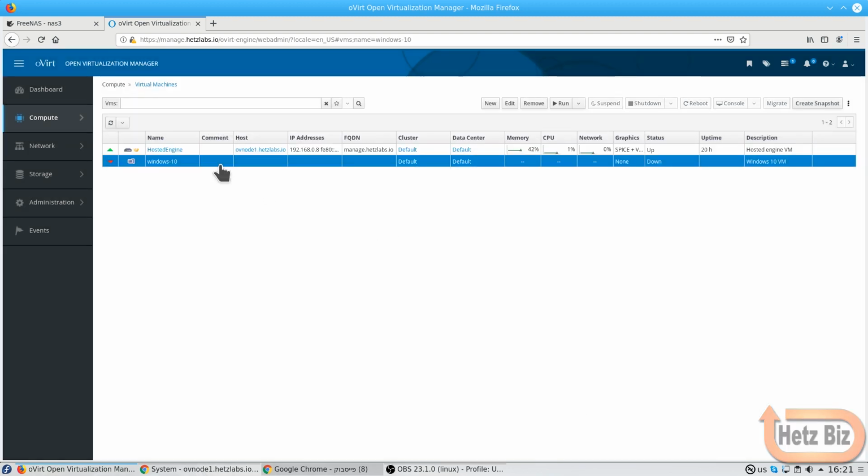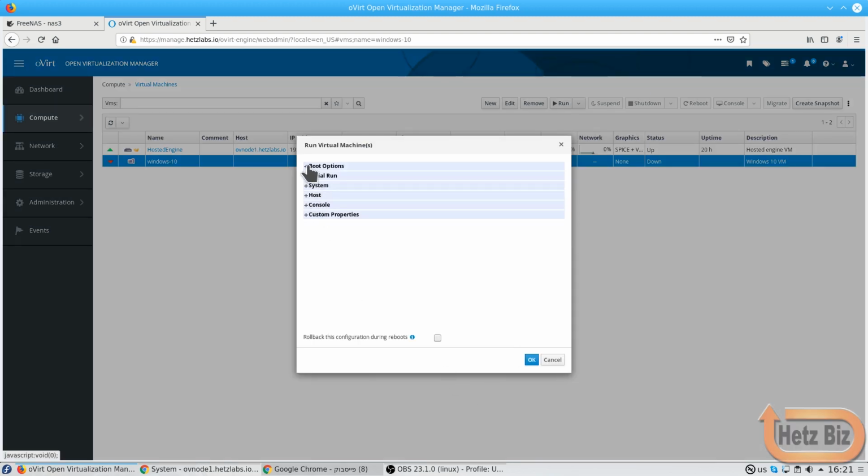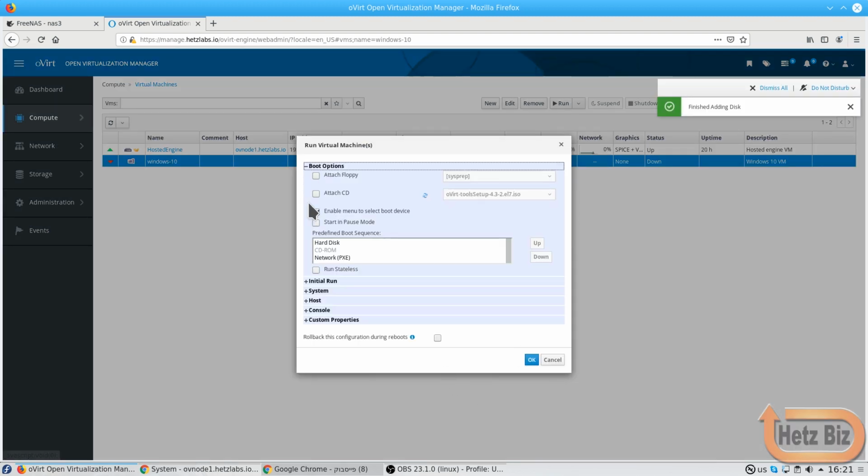Now, before we click run here, we'll need to basically tell it where the ISO for the operating system is. So we click this icon and we're clicking run once. Here we're selecting the boot option, clicking attach CD, and this is the ISO I uploaded.